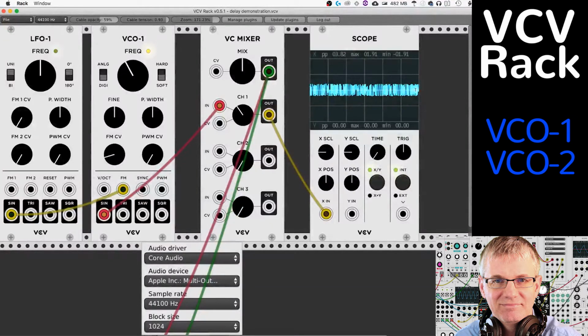Now, we said earlier that this is a VCO, not just oscillator, it's a voltage control oscillator. It's because we can control the voltage, we can control this oscillator with control voltages, and the LFO puts out a control voltage, and that's what we're seeing here now.